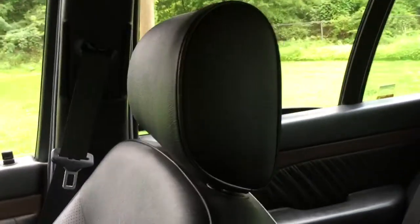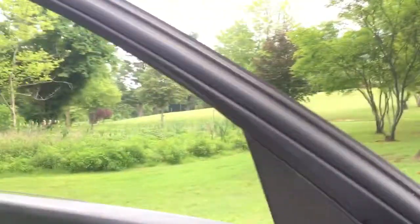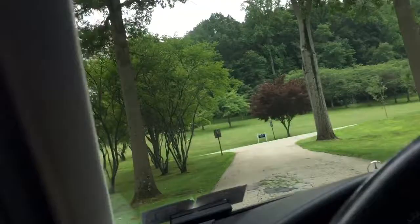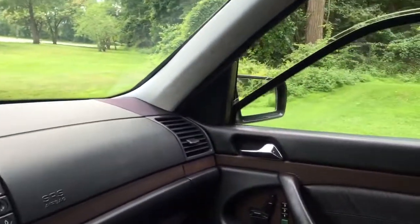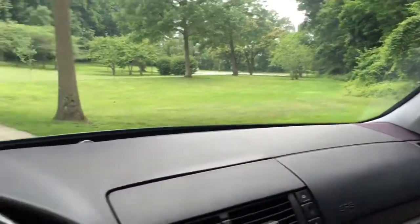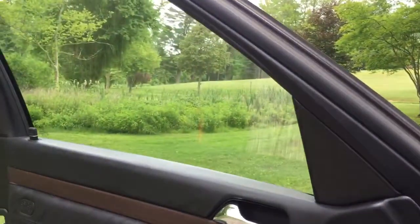A rare thing in these cars is the auto down. You never see these windows fully automatic working all the time. One touch up and down. There's always a sticking problem with them, and they just need proper maintenance to stay working.